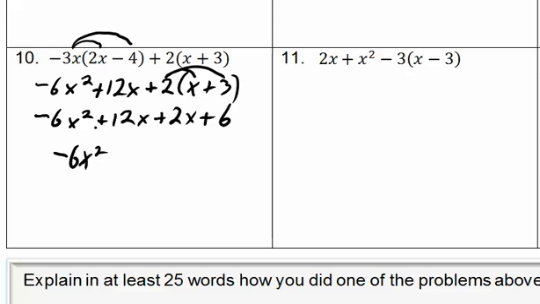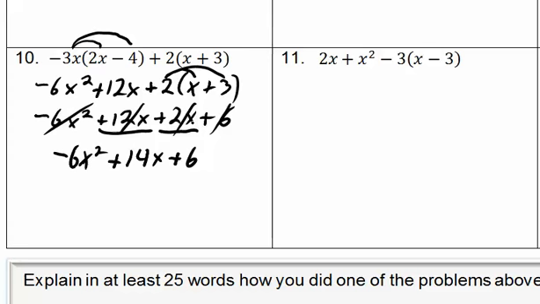Can I add anything to this x? Yes. 12x and 2x. And it's okay if you want to do the whole combining like term step in one row here. That's fine. You don't have to do each row on those. All right, so the 12x plus 2x is 14x. Cross them out if that helps you. Cross that out because we wrote that. And we're left with just plus 6. And that's all of our combining like term step.